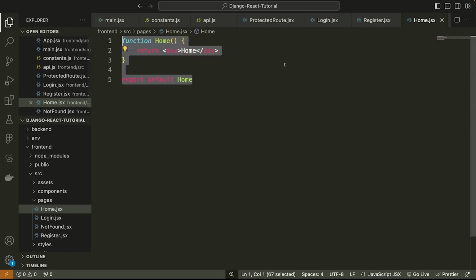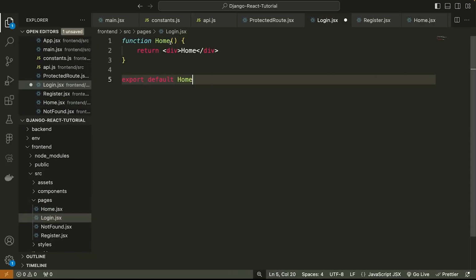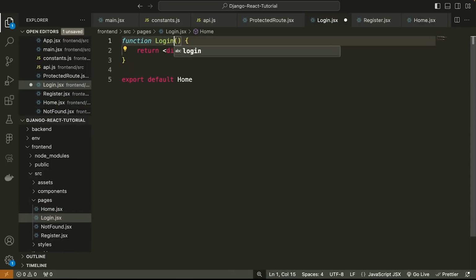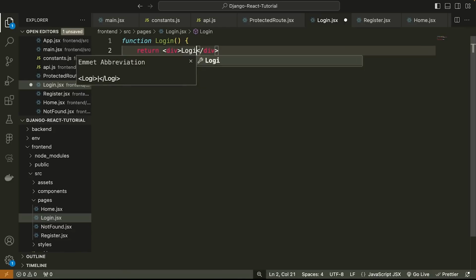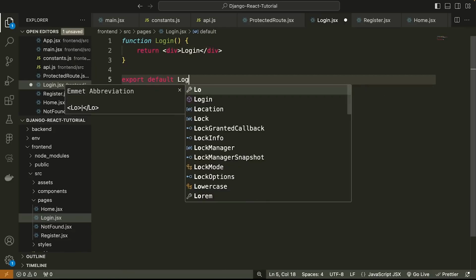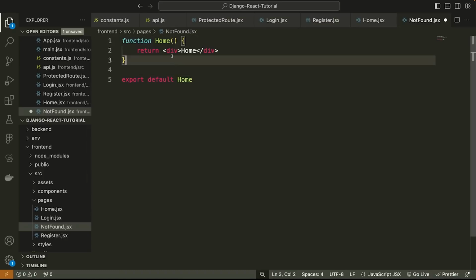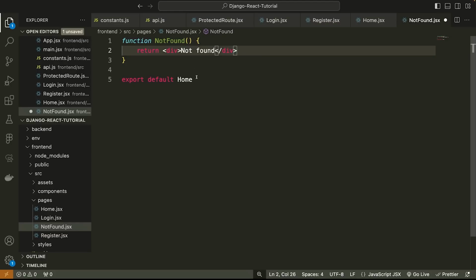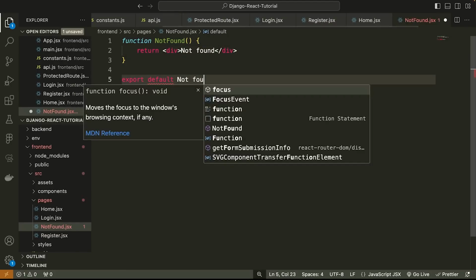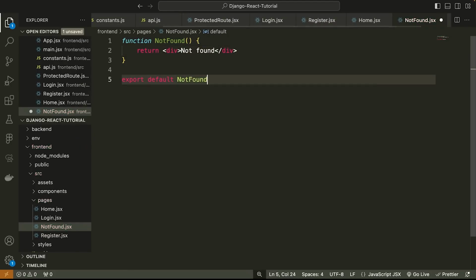Let's copy that and go into login and change Home here to be Login. Okay, obviously we're going to fill in these components later, but I just need to have some of them right now for my navigation. For this one, it'll be NotFound. So this is like a 404 page. Okay, so we're going to do NotFound and then NotFound.